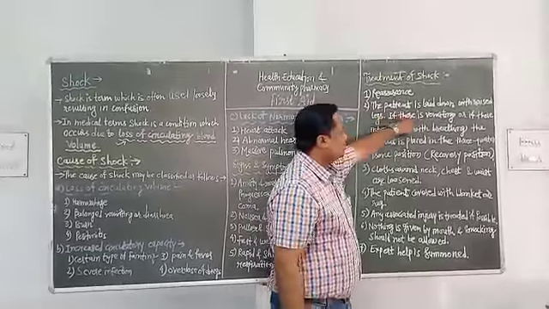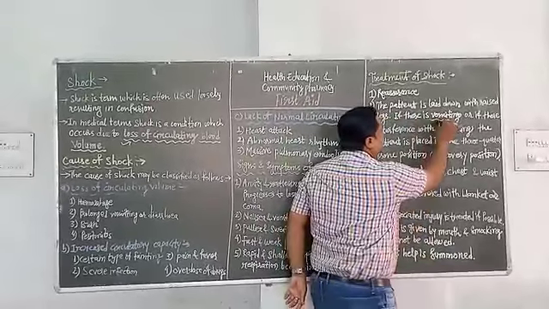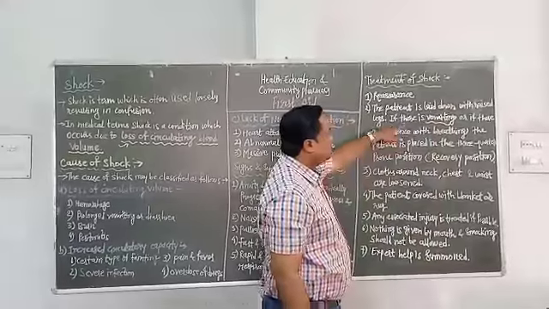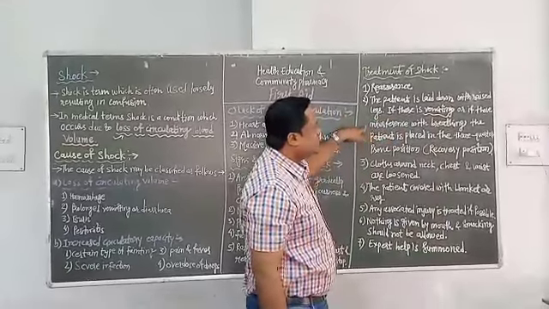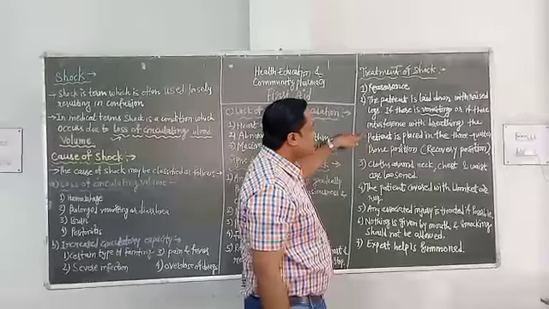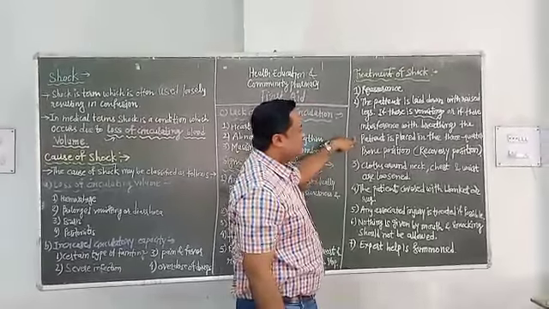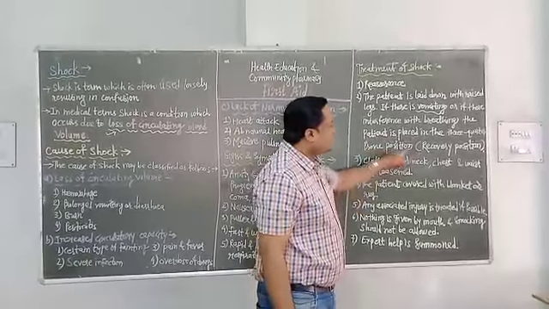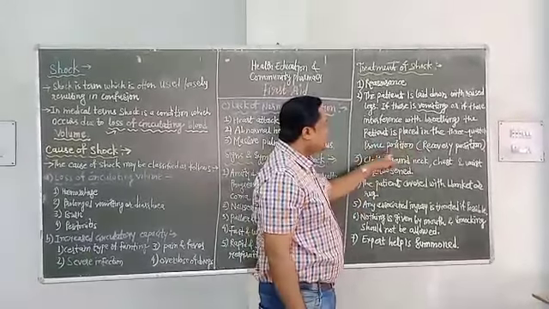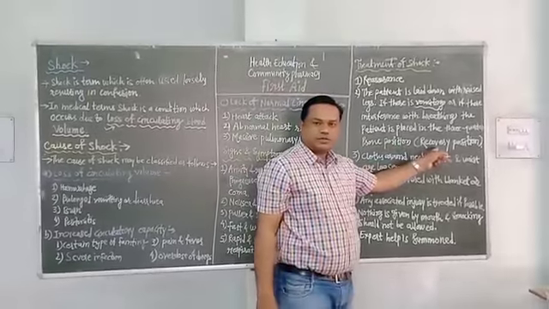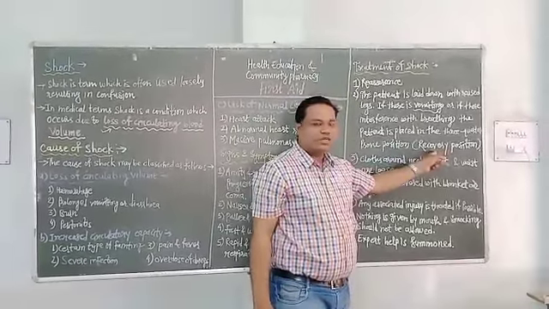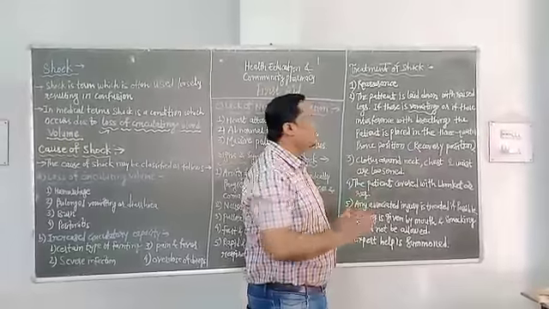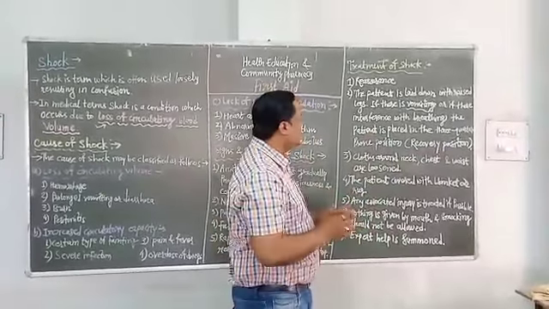If there is vomiting, this is important. If in this condition there is vomiting, or if there is interference with the breathing, then the patient is placed in the 3/4 prone position. This is important. This position, the 3/4 prone position, is called the recovery position. This is important in first aid treatment, if vomiting or breathing is irregular.